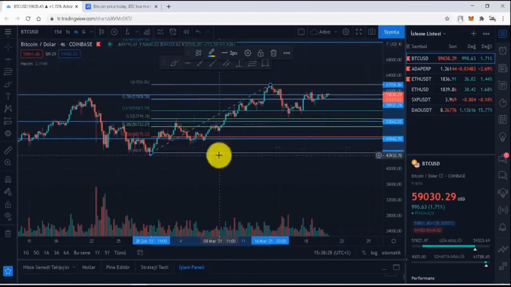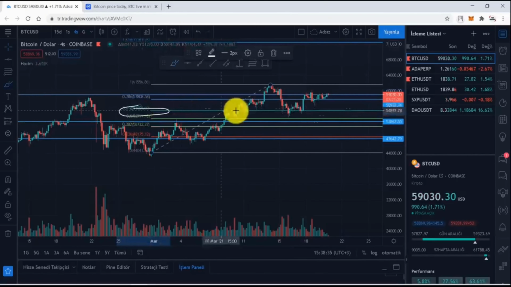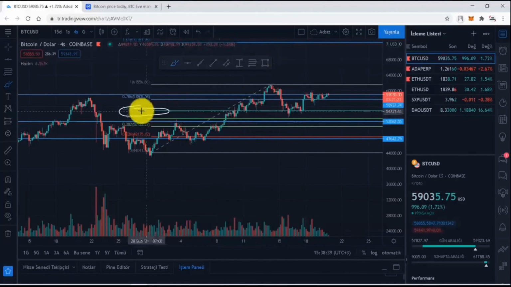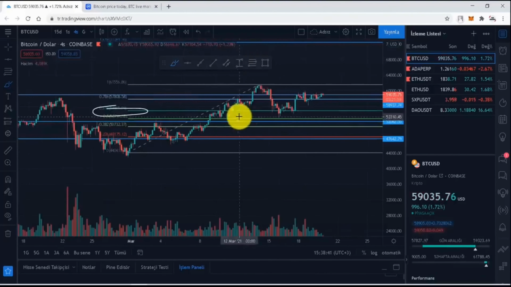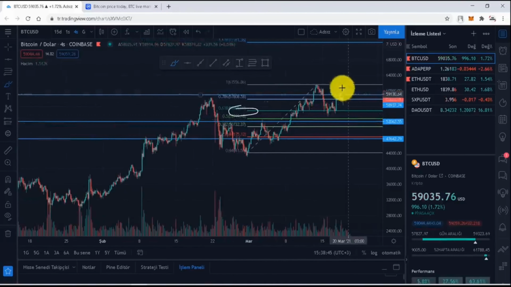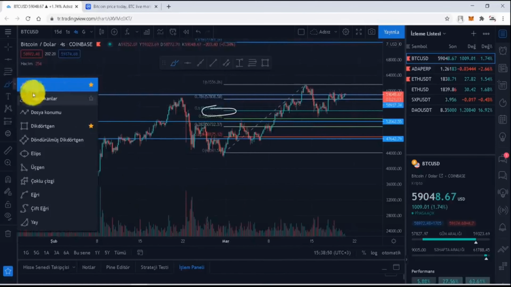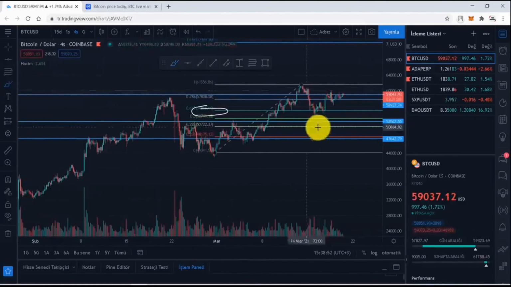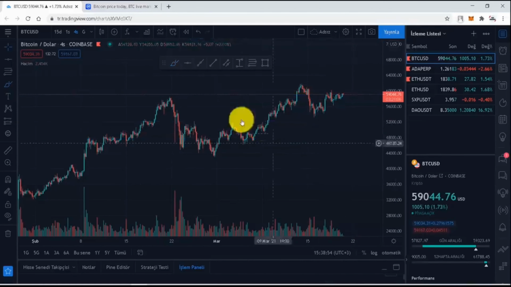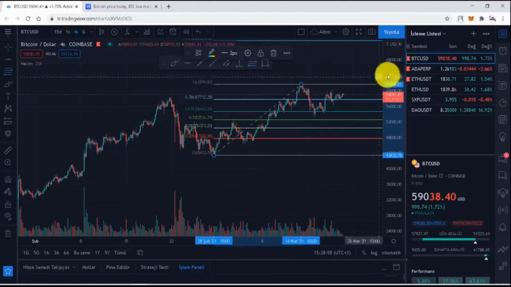And as you can see, it has given us the support and resistance points quite well. 0.6 weighting is an important resistance point here. Look, this has also acted as a resistance. And if we remove it, you can see that our support points here overlap perfectly with 0.6 weighting. Now, how do we find the resistance at the peak? Actually, let me remove all the drawings and redraw a Fibonacci here from the lowest point to the highest point.